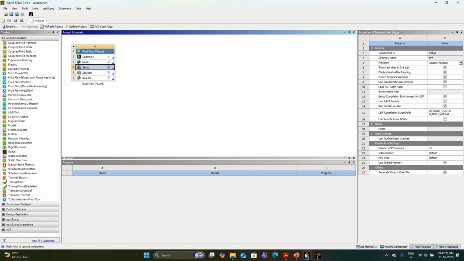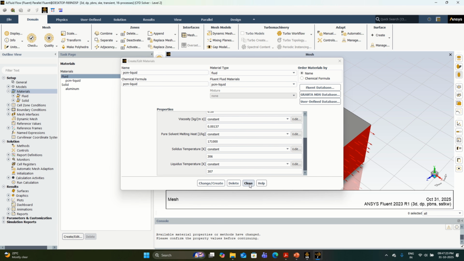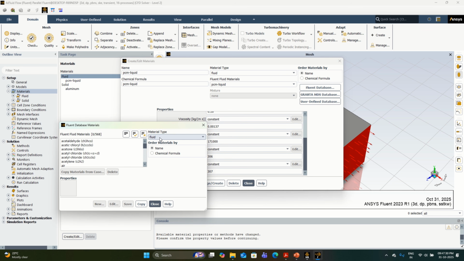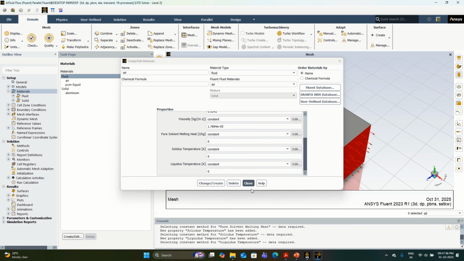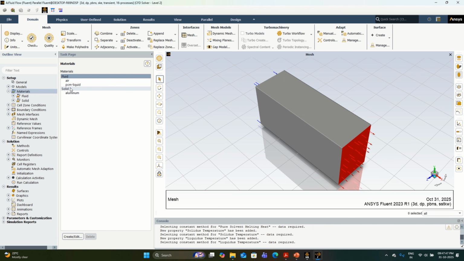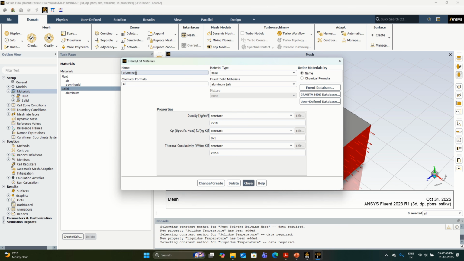Okay, so let's come to your Fluent setup part. Once this is done, close this. Click on fluid. Click on air, which we are going to make use of. Make it copy and then click on close. Then click on close. In solid, I will specify lithium battery first.